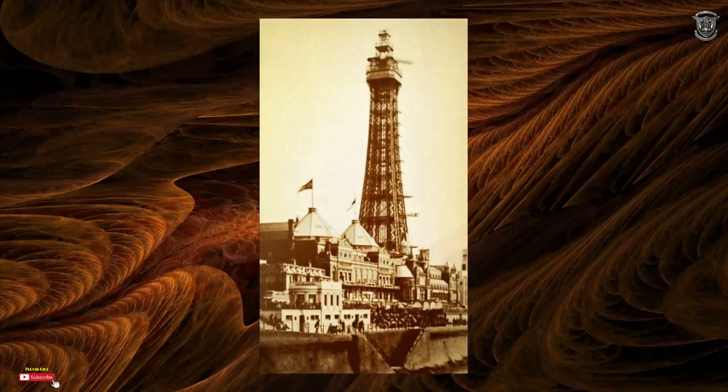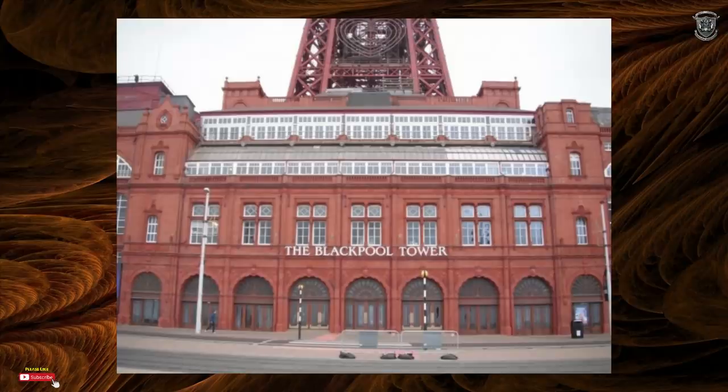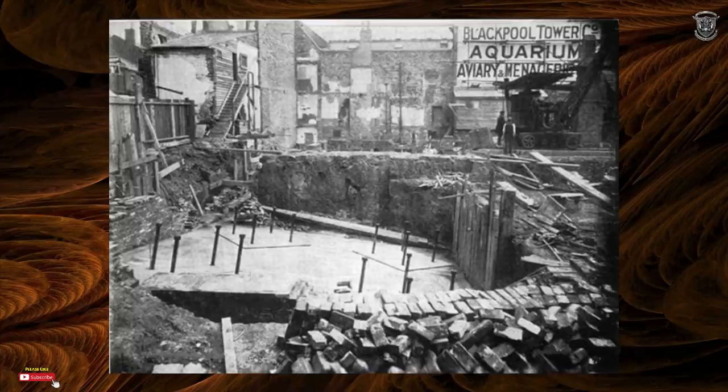The fact that dynamic boulder clay or till is found at depths in excess of 20 meters beneath the tower supports this theory of a river running underneath it. So how did they do it — was it a dynamo getting the power, a water wheel generating power, or was it from the ether at the very top collecting atmospheric energy? Clearly this is some sort of old-world generator or power station that's just been repurposed as a tourist attraction — just like everything turns into a nature reserve or tourist attraction.